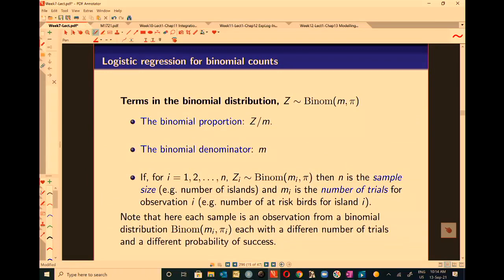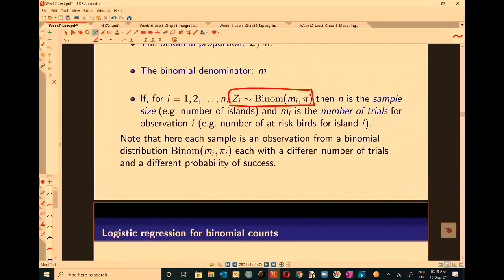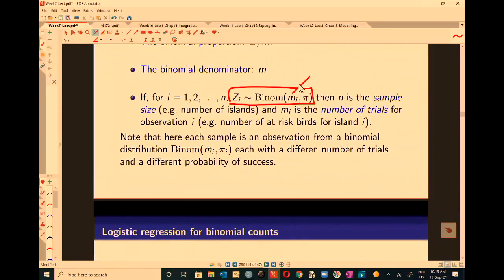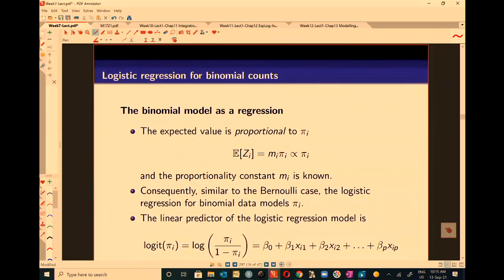So what we have here is, unlike the previous cases, several binomial distributions, and we've got observations on each of the binomial distributions. The data here is actually binomial, not binary anymore as such. Of course, within each binomial distribution it is binary in some sense, but it's binomial. And we've got a different number of trials as well here. As you can see, the mi depends on i, the island itself. So that's quite a different model than what we saw before with just binary trials.